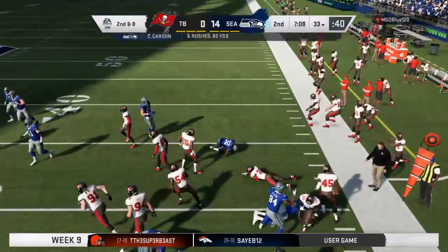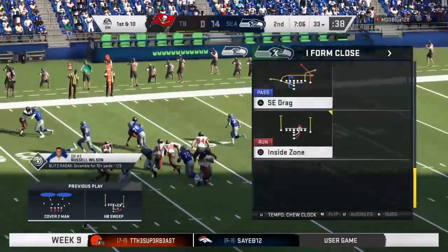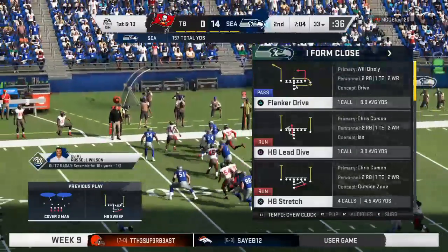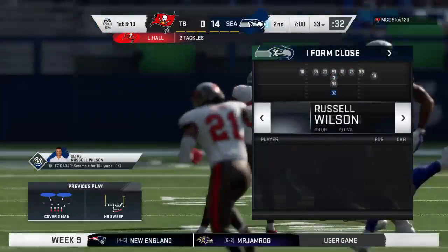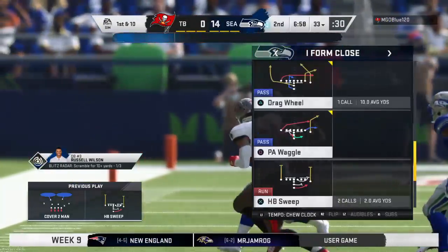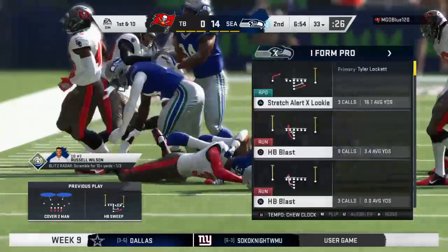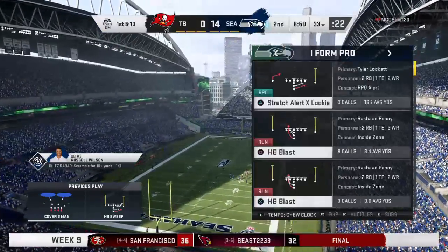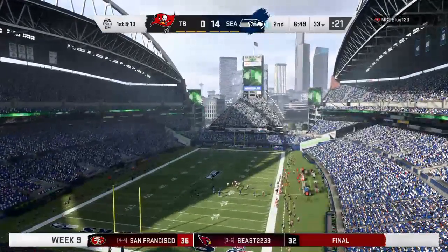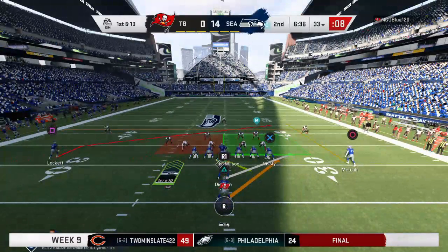And he's got it past the 30 before he's hit and dropped. It's a first down on a gain of 10. Now, this is an example of breaking down a defense, because on a lot of these runs, he's getting past the point of attack, and guess what he's doing? Forcing the secondary guys to have to make a lot of tackles. So they'll come up 1st and 10 now from the 33.